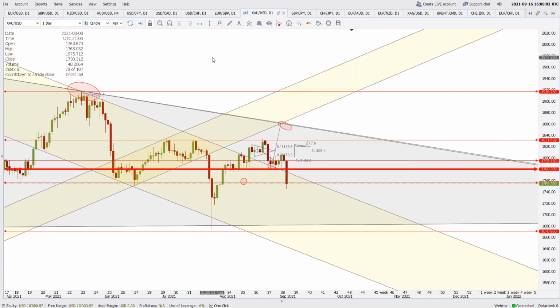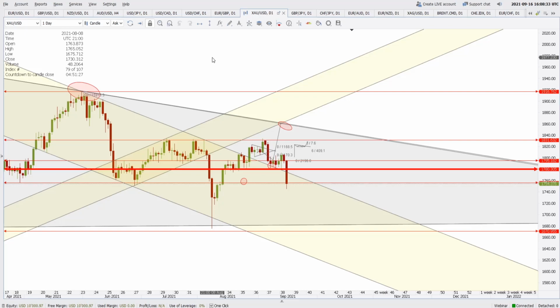Gold, yesterday we discussed that if 1780 does not hold, then the next possible level of support is 1756, and if that does not hold, then the next level of support is $1670. It looks like the price is headed towards the $1670 level, but we need a daily closing for this to get confirmed, and a close below 1756 is required for us to see 1670 on this chart.